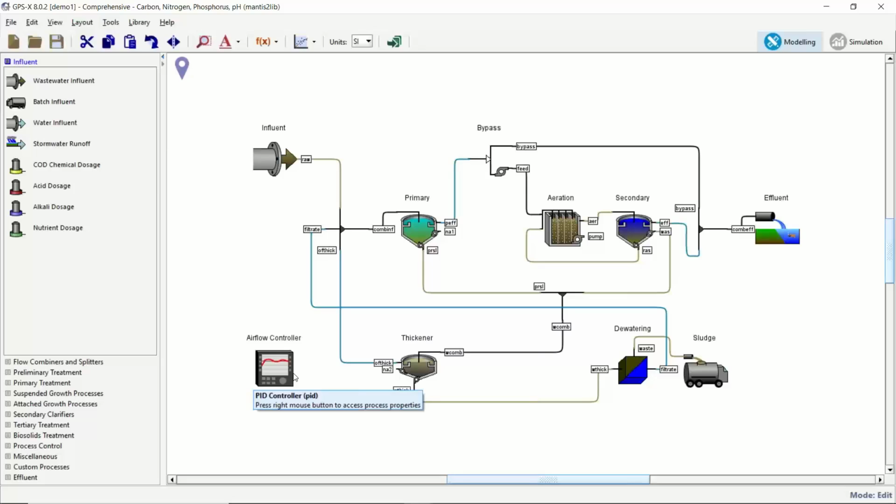For those of you who may care, this is actually very similar to the setup I based off some of the layouts that we've done for comparing different types of DO control systems. That was in a webinar that I did about 6 months ago. So it's very much the same plant with some modifications.